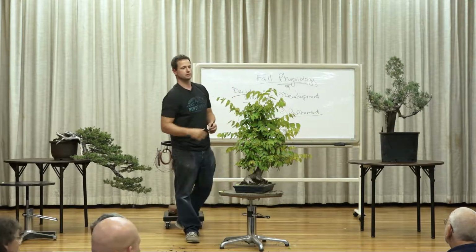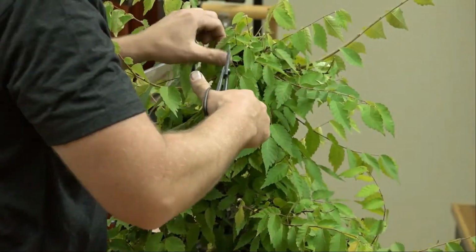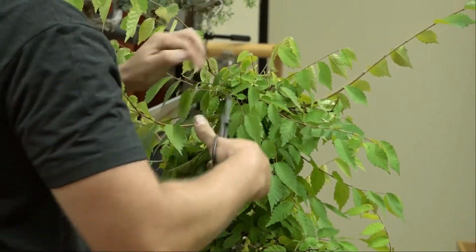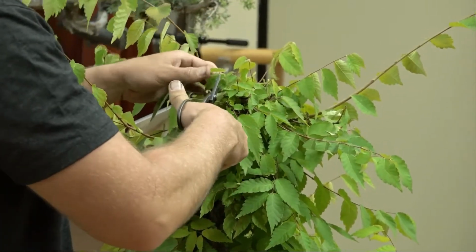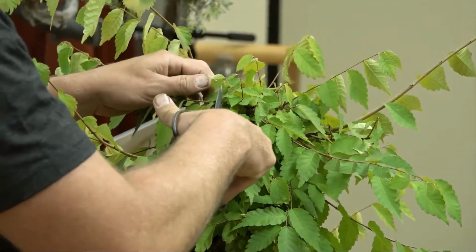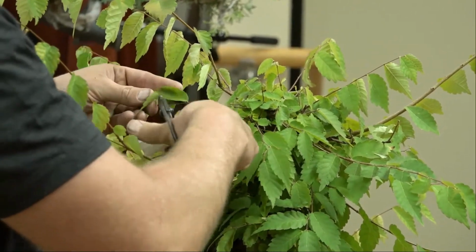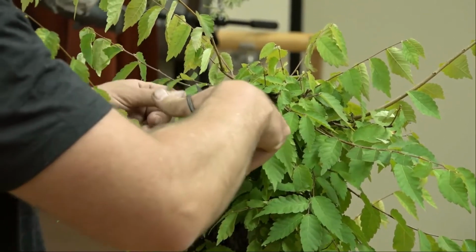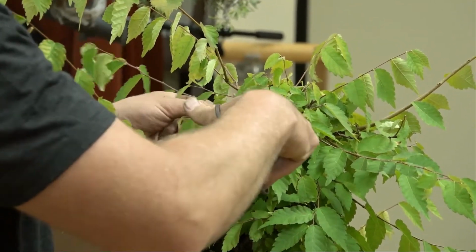You had a question. I'm sure that this is the wrong approach, but why are you not taking off those large branches that you know that you don't want? And that is reducing the sugar and starch load instead of cutting all the leaves that you're cutting now. I love this. I love this. And now we're speaking bonsai, right?